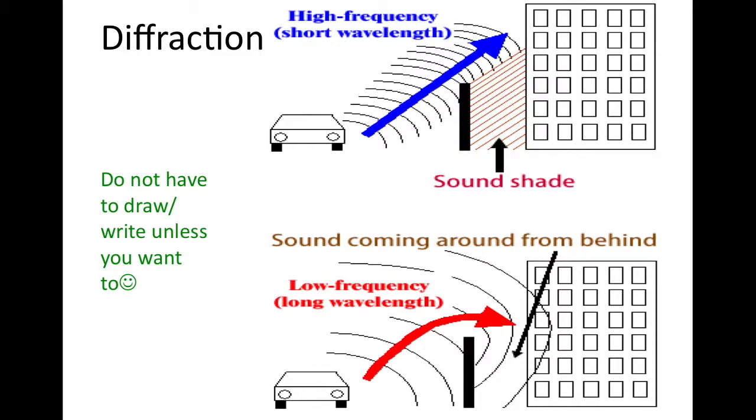Let's revisit this slide. Notice the wavelengths are shorter in the top picture. These waves do not show as much alteration when encountering the barrier as in the bottom picture down here. Here you see all of the waves actually bending over here, and this is just characteristic of longer wavelengths. They're able to bend more. And so here we have the sound shade being created by this barrier and the high frequency short wavelengths just go in this direction with little diffraction happening, as opposed to the low frequency long wavelengths are able to go around this area and there is no sound shade at all between the barrier and the building.